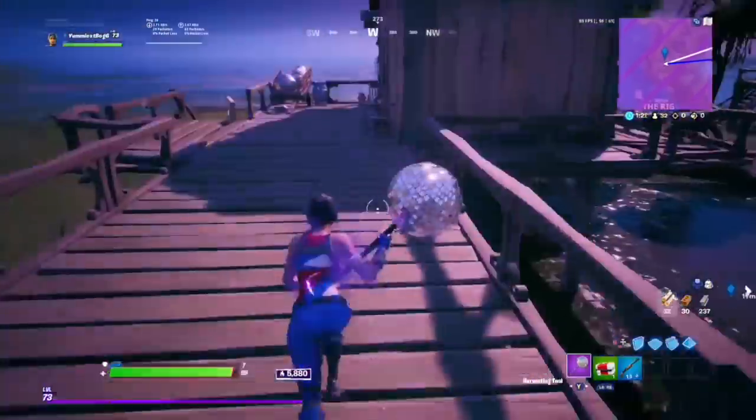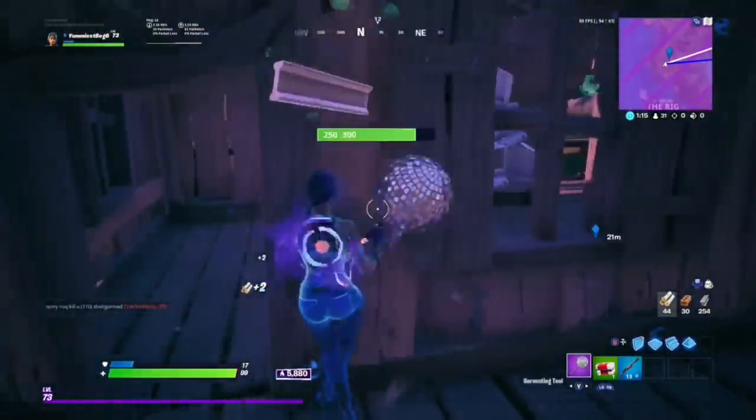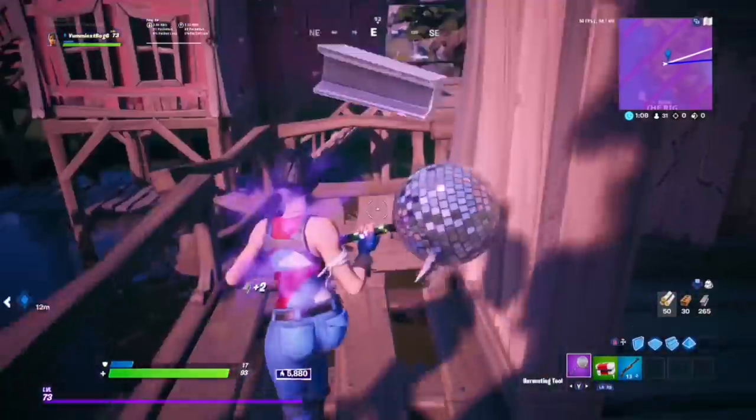This house here is normally the jackpot of crates. It has the most, but here someone actually took them all, but normally there will be a lot in here. But I'm fine on health anyway, so it won't really matter.